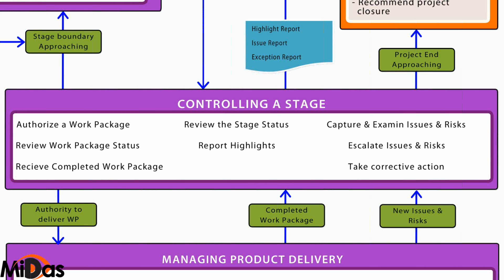Now, when he's escalating something or reporting something, he might also get some advice from the directing level of the project. So he'll try to take some corrective action within his authority. Now, if he has the authority to take corrective action, he would do so. But if it's not within his authority level, he would have to do something about it. And basically, what he's going to do is raise an exception. Now, an exception is: I want you to do this, but I want you to do this within this authority. If you breach your authority, that's not good. I'm going to shoot you.